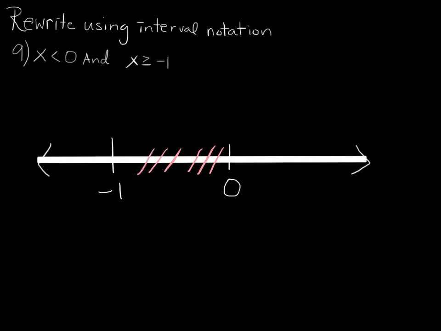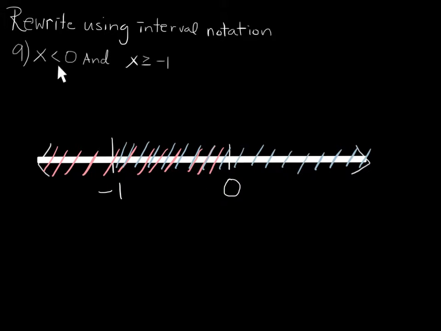Notice these values are all the values of x which are less than 0. And then shading the values which make this inequality true in blue. Notice these are all the values of x which are greater than -1. And notice the values which are overlapped in both red and blue are the values between -1 and 0.